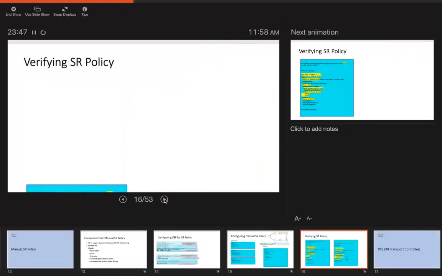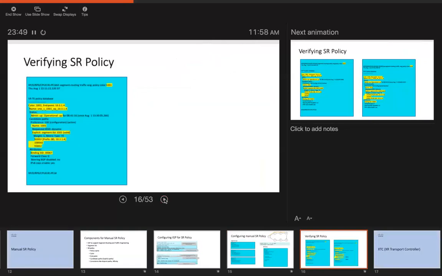So verifying a segment routing policy. Once you have SR policy up, you can actually see that with show segment routing traffic engineering policy, and you just have to define the color 1001. Let's say in this example. You see here the color is there 1001, endpoint is there 10314. The name is automatically derived, depends on your configuration. So if you see here SRT color 1001, endpoint 10314. That is derived automatically with your configuration. Okay. The status and everything is there.